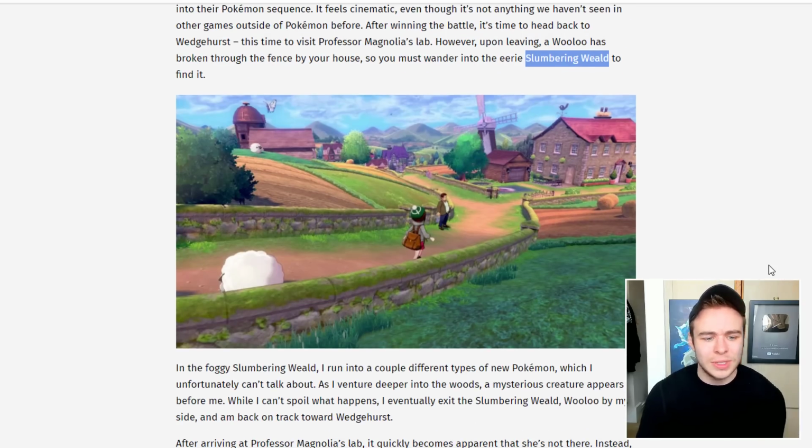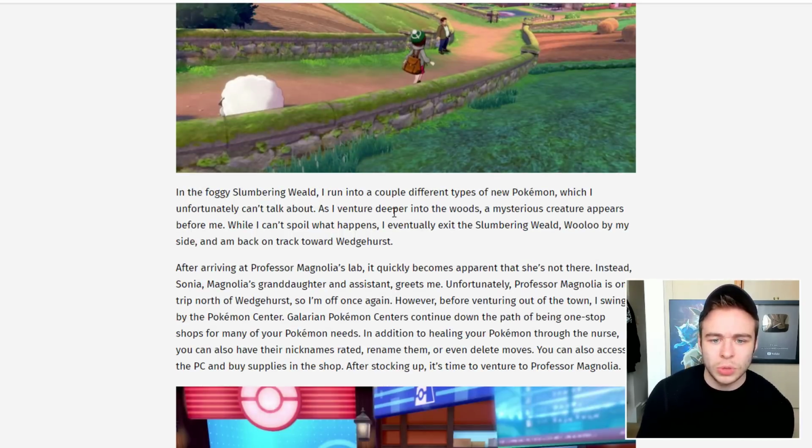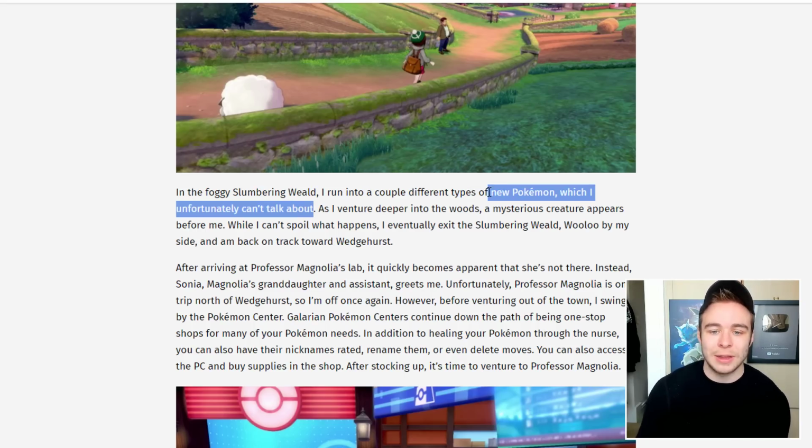I'm guessing that's like the forest area. In the foggy Slumbering Weald, I run into a couple of different types of new Pokemon, which I unfortunately can't talk about. So I feel like there's going to be a lot of new Pokemon in this game, the fact that they're finding them straight away.